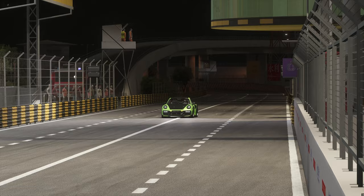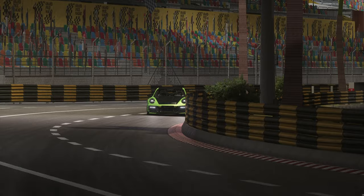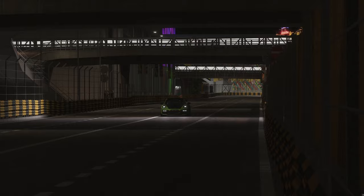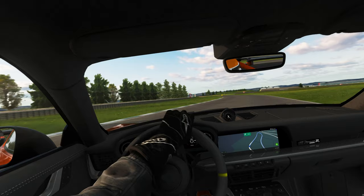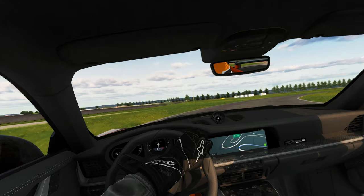And this car is just so cool. We got 800 brake horsepower coming from Porsche's, of course, always fantastic flat six motor. 950 newton meters of torque. It weighs 1670 kilograms. This thing is only limited to 87 vehicles in real life. Of course, we can have as many as we want here in Assetto Corsa, but this thing is just super cool. It has a lightweight new aerodynamic package and, of course, forged carbon wheels and just some other trim pieces to really bring this car up to a super cool standard.